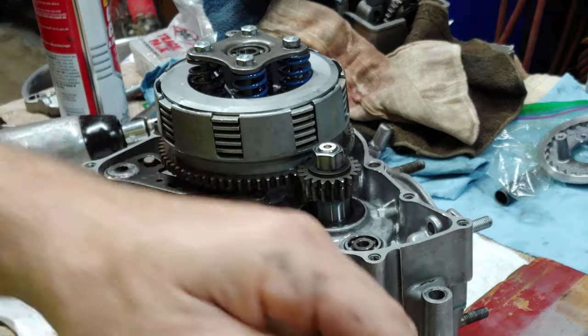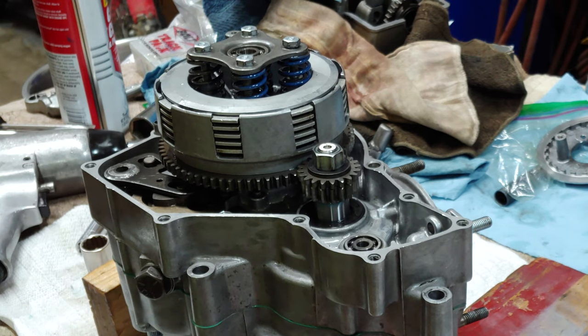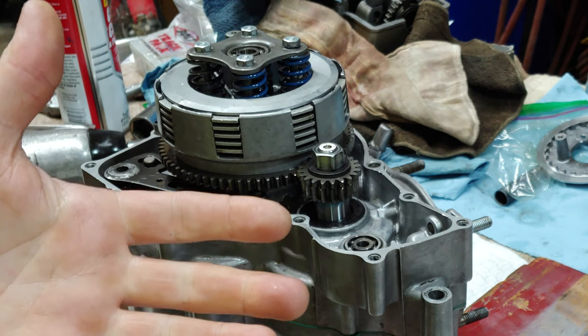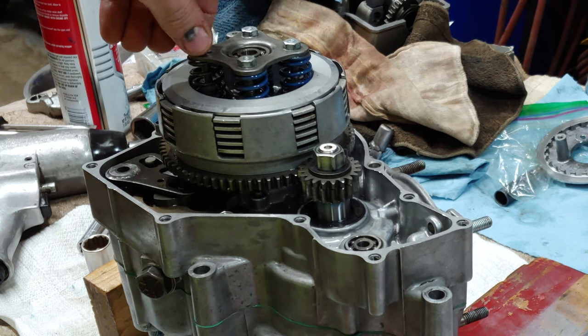That's the thing with this engine, the manual doesn't give a lot of torque specs at all. But you can go off of basic torque specs for bolt sizes and threads.